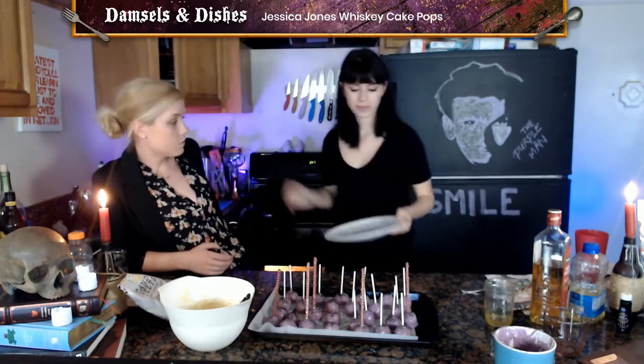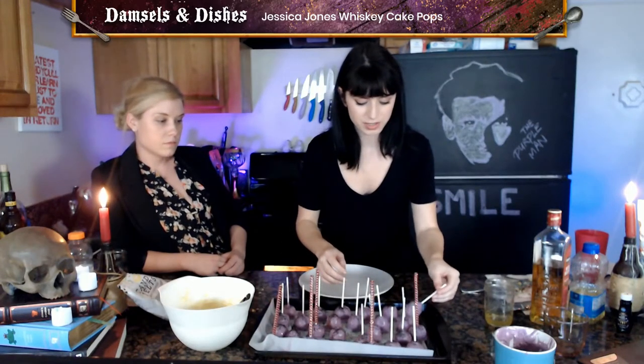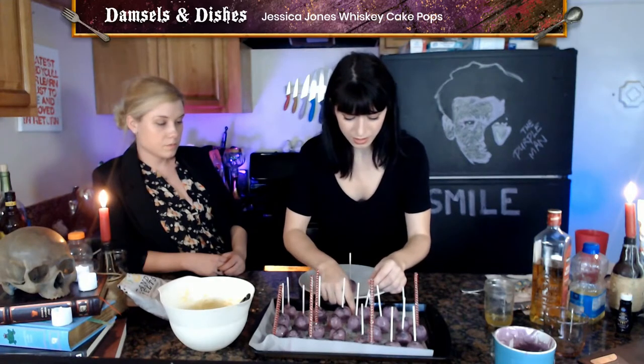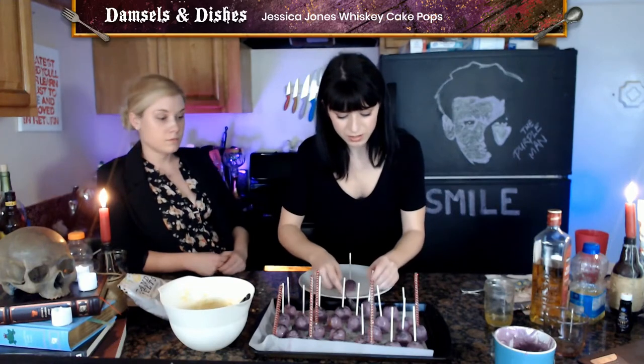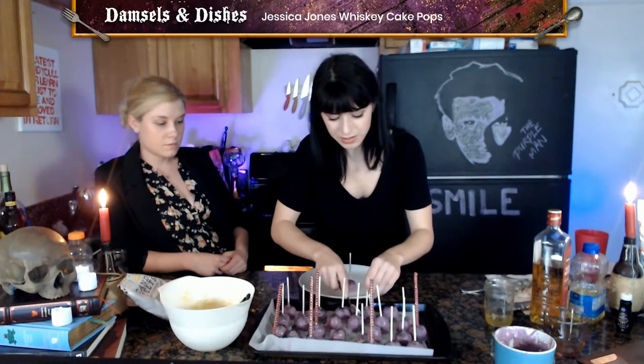Let's just put it on a plate for you guys because this doesn't do the Jessica Jones cake pops justice. There we go. I want to get all the droopy bits off. I feel like for Jessica Jones, though, it makes sense for them to not be uniform and perfect. Yeah. This is just a lot, though. That's a lot of drippings.